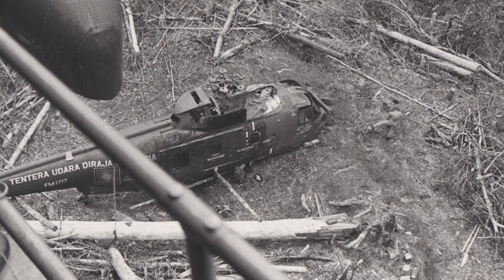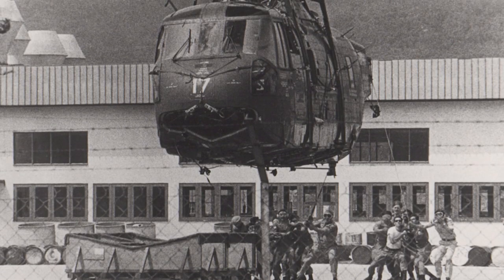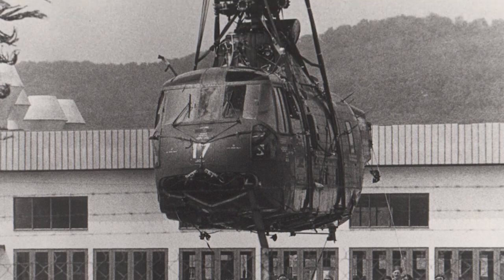I remember, in the very early days that I was there, there was a long range operation where they flew a Chinook up to Malaysia to recover a Nuri helicopter out of the jungle up there, and that was the longest deployment of an Australian helicopter in the history of the RAF. Des Long flew that up to Malaysia and brought it back.